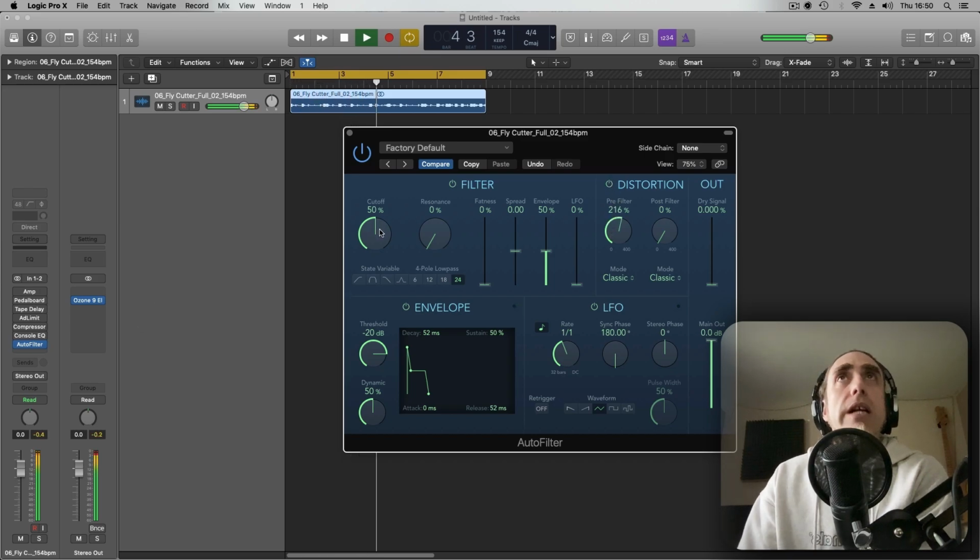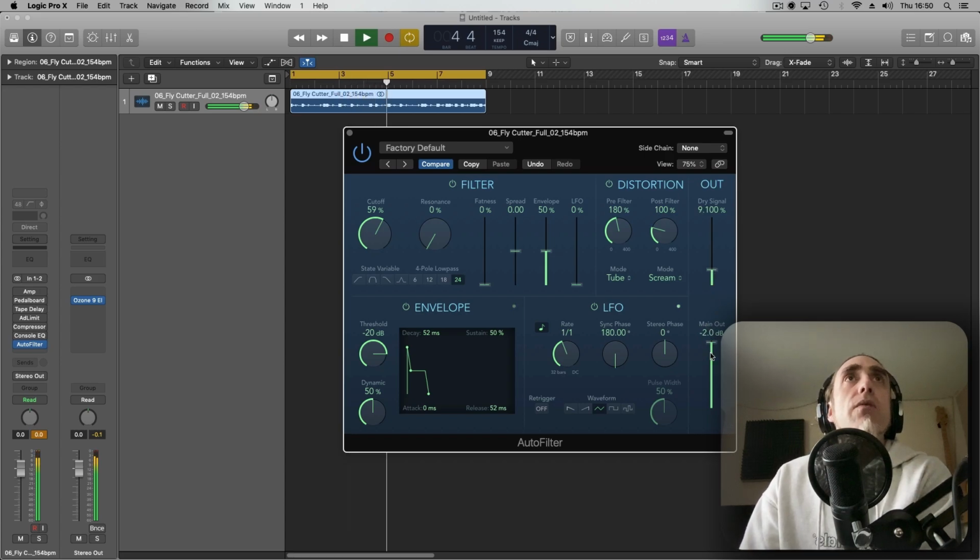Now obviously we've got the cutoff set to 50%, so we could open this full range. Maybe let's say we want to cut some of the highs out. Now we've got a dry signal and a main output, so we can blend these.